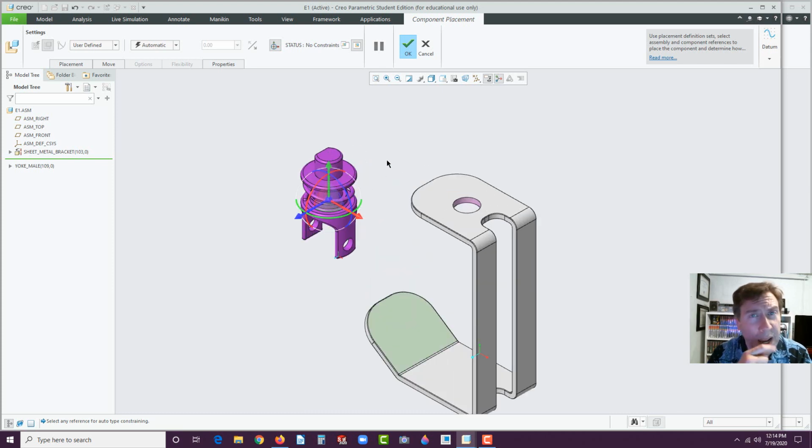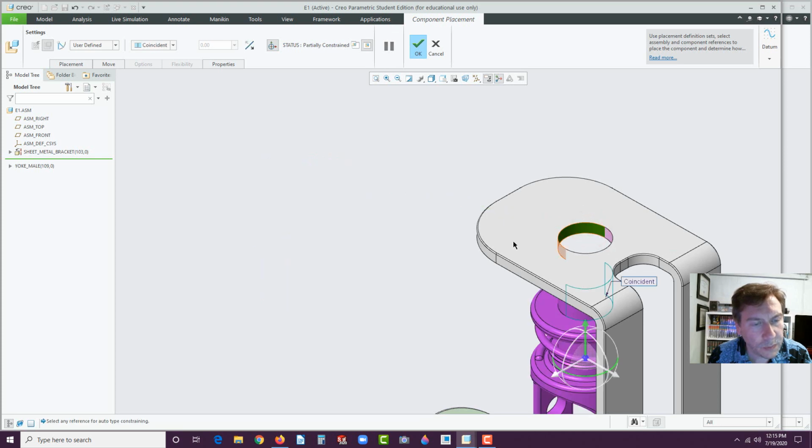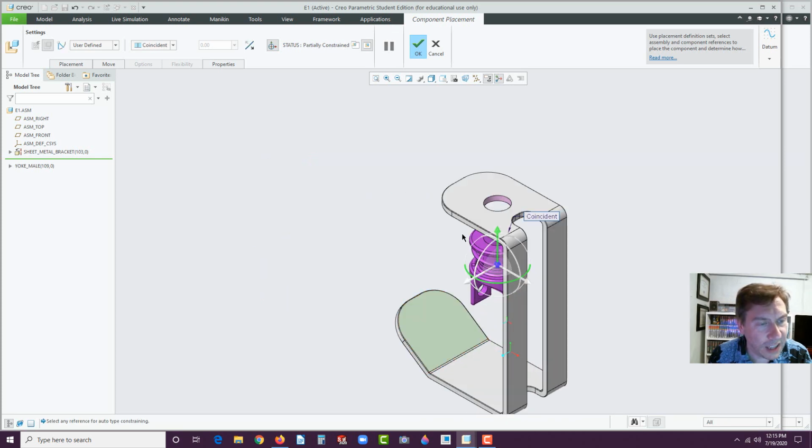Now, when we want to start mating things, you'll notice there's automatic and there's some settings there. We'll cover that shortly, but the easiest way, in my opinion, is, okay, we know this post needs to rest inside that pink hole that we see there. So go ahead and select this face. And if you have to, zoom up as close as you can. Select one of those faces. And now move your pointer over this salmon colored surface and click. And it will align itself.